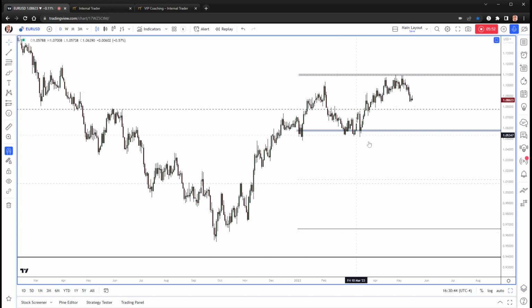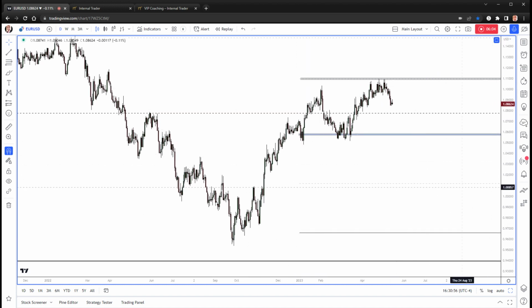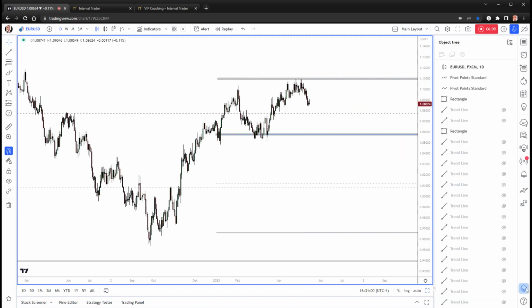So I didn't see it initially because I was looking for the market to get above this median level here. But once it started rolling over, I said, okay, let me see if there's any patterns in this whole move. And then I did spot it, and I have that drawn, but I have it hidden. So let me put that back on now. I have it here, okay?